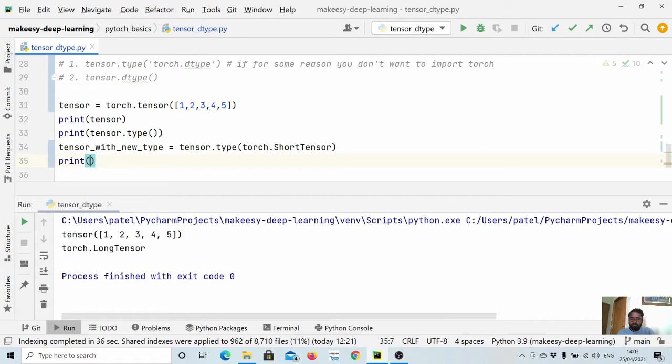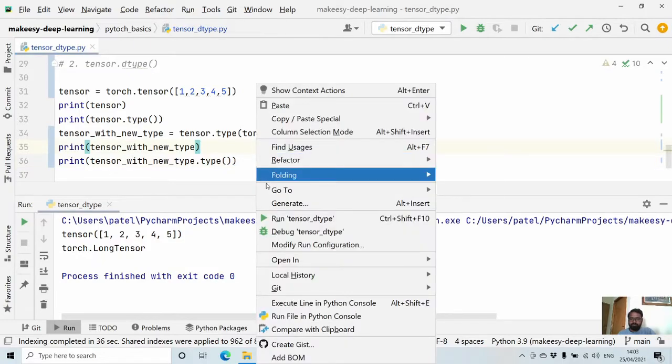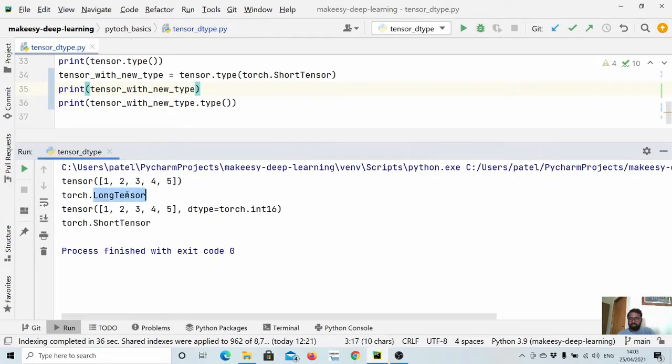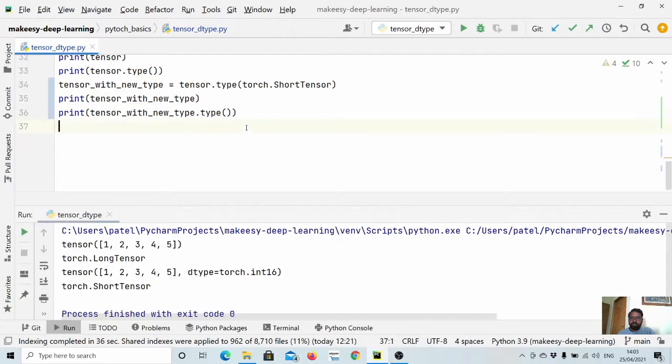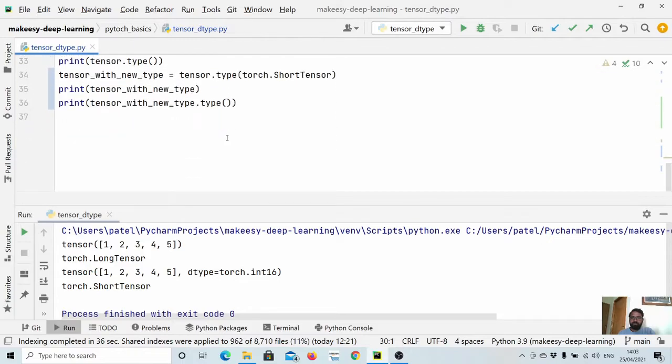Let us print this, and also print the type. So let us run and see it. Now you see, it was earlier long tensor and we converted it to short tensor, which is nothing but int 16. Also, we can use this string convention, where instead of using torch.ShortTensor, you can pass the string.